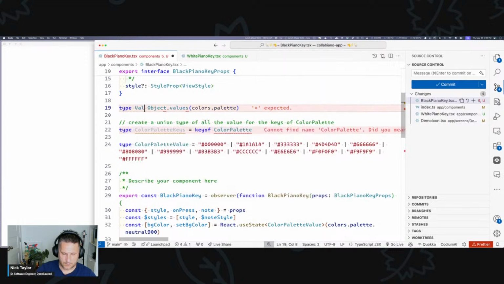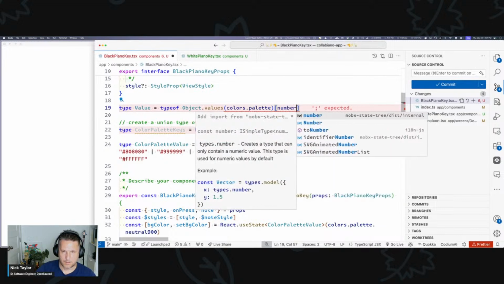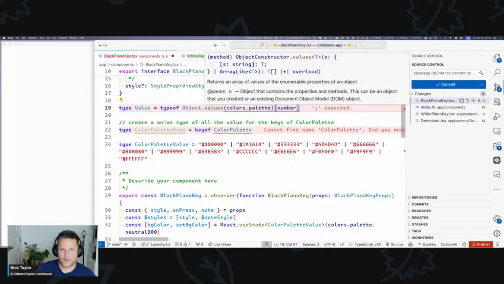Type value equal. We want object.values. We need to get type of, and then this is going to give us, yeah, that's not what we want. We want number. What doesn't it like there though? Because this values gives us a T array.